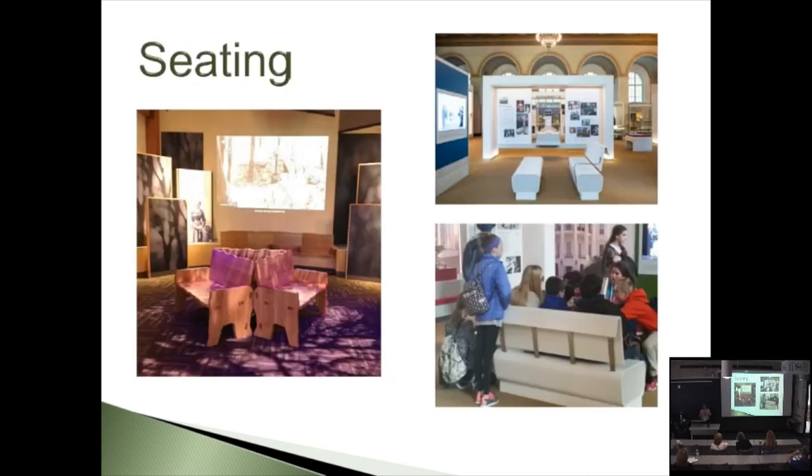Seating, already talked about that. So important for all of us, right? For our family members who might just have had knee replacement. Thank you. For people who are recovering from chemotherapy sessions. Backrests and armrests are critical in that process. And on the other side, I have a picture of the White House Visitor Center. We chose to do a combination of things, some benches with backs and some without. And so we have this lovely social engagement of kids facing one another to chat.